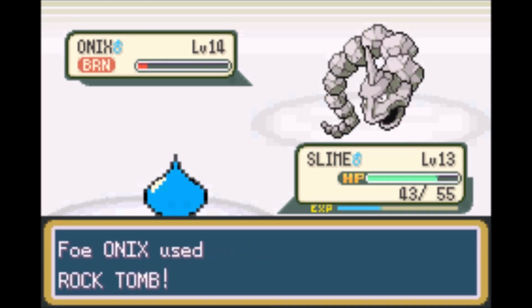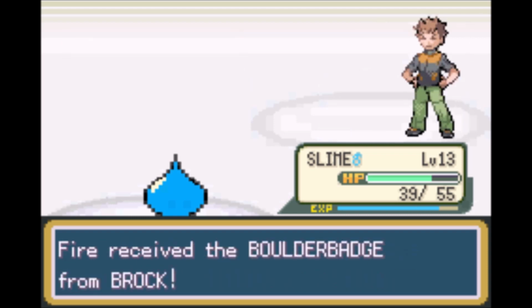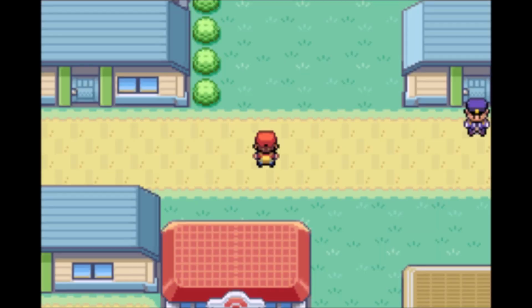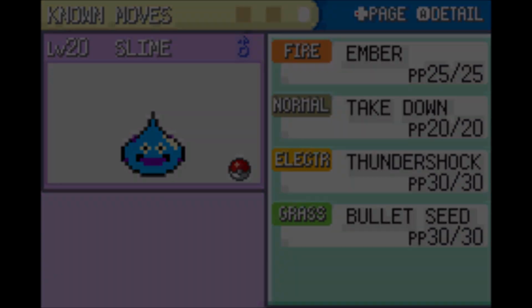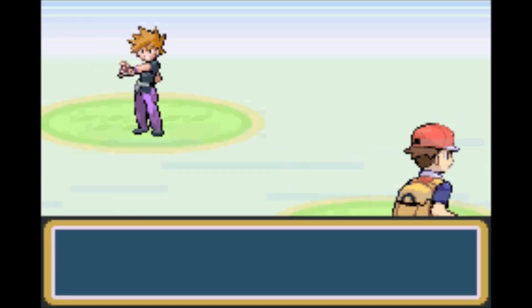Beating Brock gives me the TM for Rock Tomb, which I allowed the slime to learn. I'm probably not going to use it, since it's awful in this gen, with only 50 power and 80% accuracy. The blue slime has a slow level up rate in the original game, so I put it in the 1.25 million experience group. This prevents it from getting too overleveled early on.